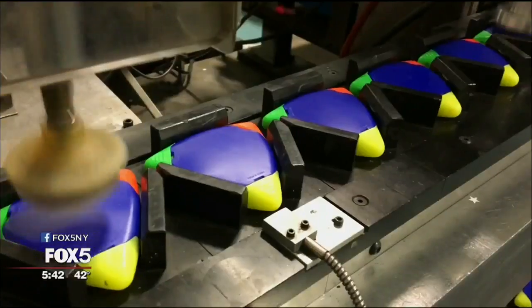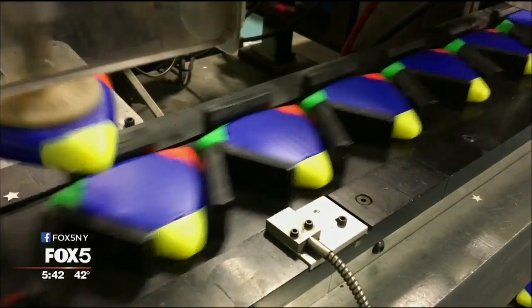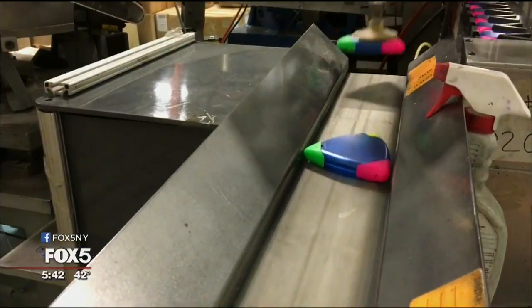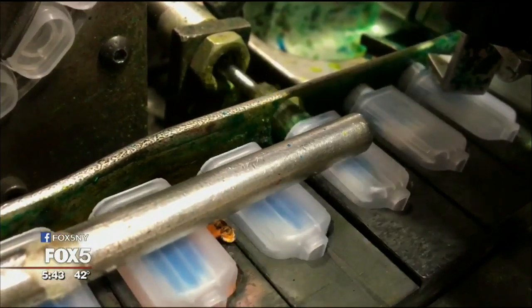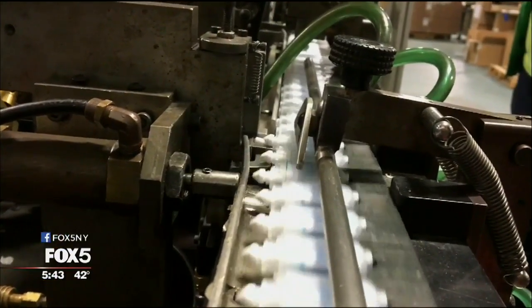You go to the supermarket, see the counterfeit detectors. We're checking $100 bills and $20 bills. You see the fluorescent colors in the stores, kids buying it for school. It makes you feel good that somebody's doing something with the product you make. The goal, to continue coming up with new innovative products while leaving their mark on Long Island. In Bethpage, Jody Goldberg, Fox 5 News.